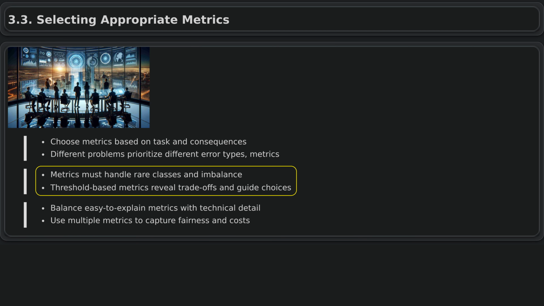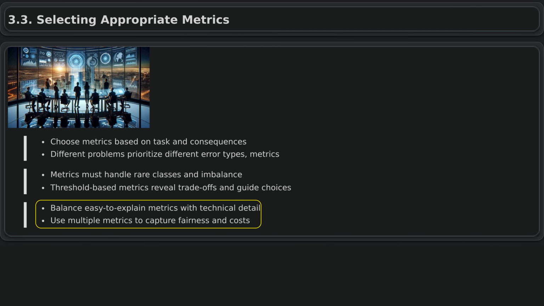When choosing evaluation metrics, you need to balance how easy they are for stakeholders to understand with how much technical insight they provide. Simple measures, like the accuracy of positive predictions, are more intuitive, while metrics based on curves or averages may require explanation but reveal important performance details.